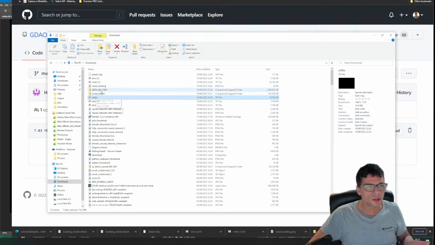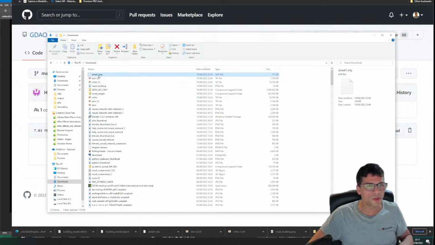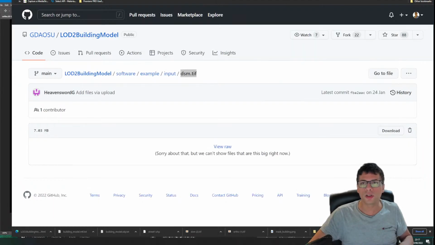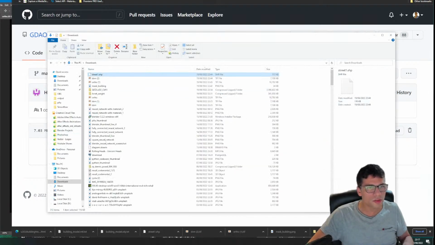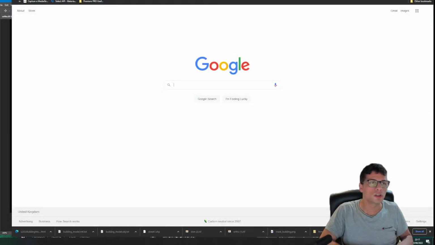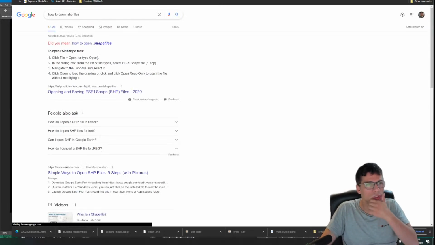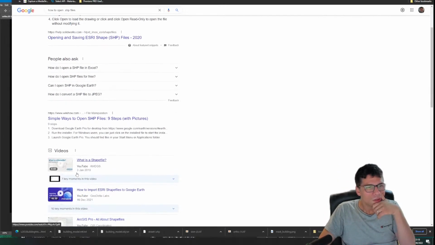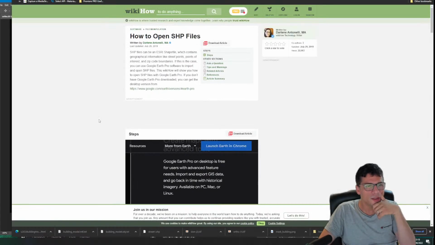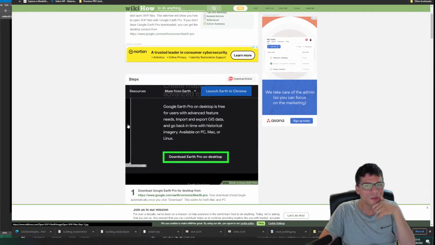And then, yeah, I don't know what else. I don't know how to open this. How to open .shp files. How to open .shp. So it seems like it's a type of photo from Google Earth.